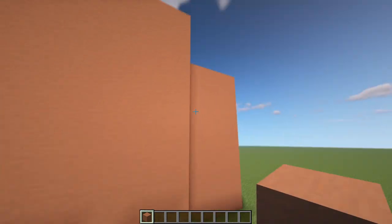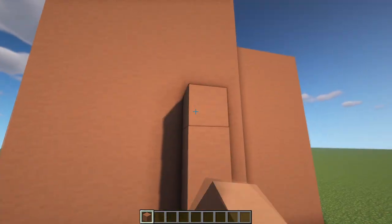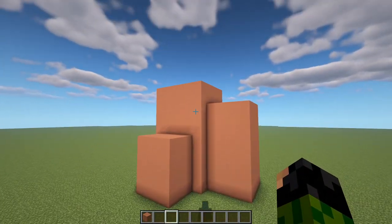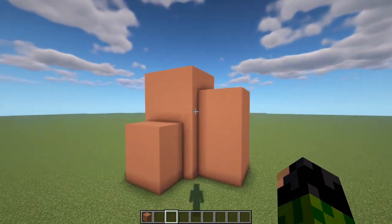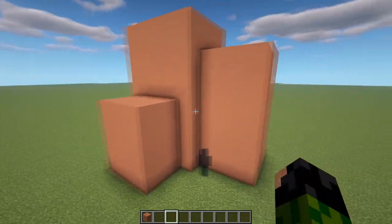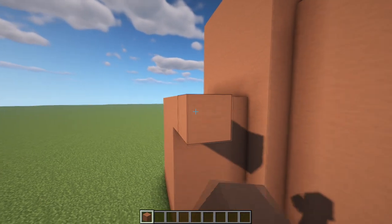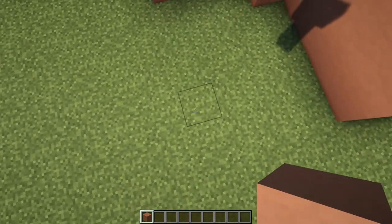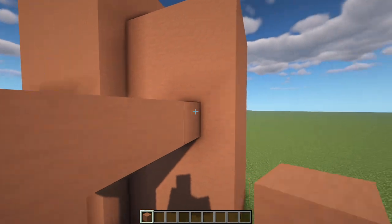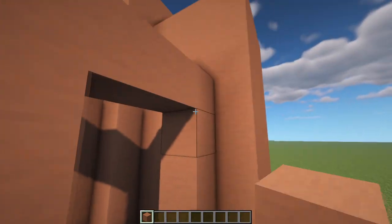This one out the front here is smaller than the other two. We only want to bring it up by five blocks total, so we can just add four extra terracotta blocks to the ones we've already placed. It's looking pretty strange at the moment to be honest, but it will get better I promise. There's just one quick thing we have to add in before we can start placing in all of the windows. And that is to come from this corner here and bring it out by four extra blocks. Then come up from that block and connect it with a pillar below, another three going across like this connecting up on this side, and then four more terracotta blocks like that.